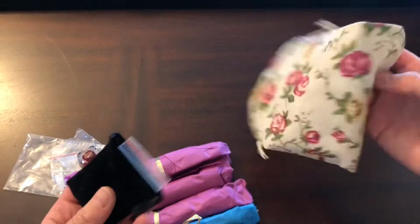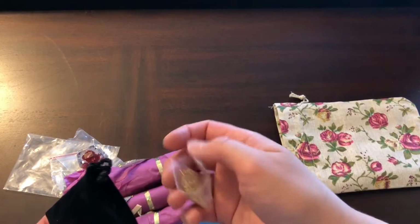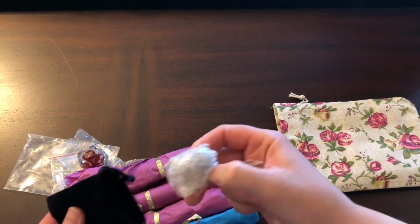I love it. Oh, there's something else in here. This might be my steel tips. Oh, this is the aromatherapy stuff. Woohoo!